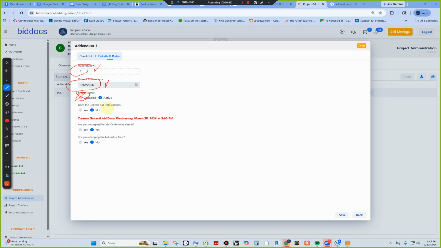Other questions are, is the general bid date changing? That's important because we have to follow certain procedures. You have to give a certain amount of time to bidders to bid. You may not and cannot do a change within a day of the bid and not extend the bidding date. If the bid is due today at 3 p.m. and it's 1:45 as it is right now, as soon as you make that addendum that you're going to share, you need to push the deadline, and I would say by at least 2 more days.